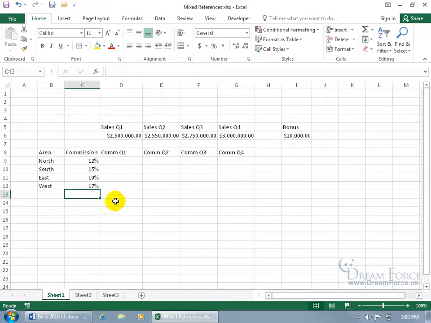First off, what you're looking at here is the commission rates that I set for the areas north, south, east, and west for each quarter. And we want to multiply those commission rates by the total sales we have for each quarter. And that's how we're going to get our total commission for each area. So for the commission rate quarter one for area north, they get 12% of the total sales because they did okay, as opposed to west. Woohoo! They really worked hard, so they get a bigger chunk of a percentage of the total sales for quarter one. So to start, we want to figure the commission rate for the north.